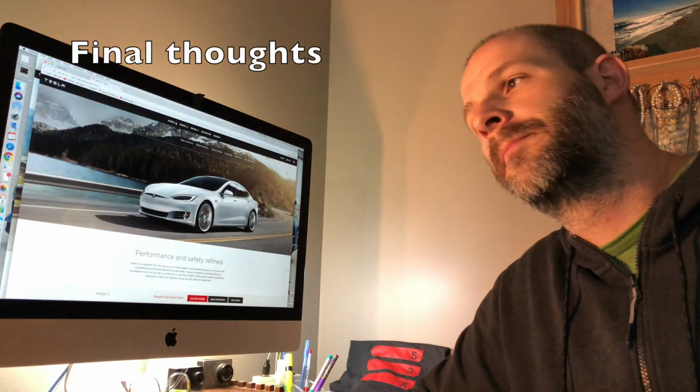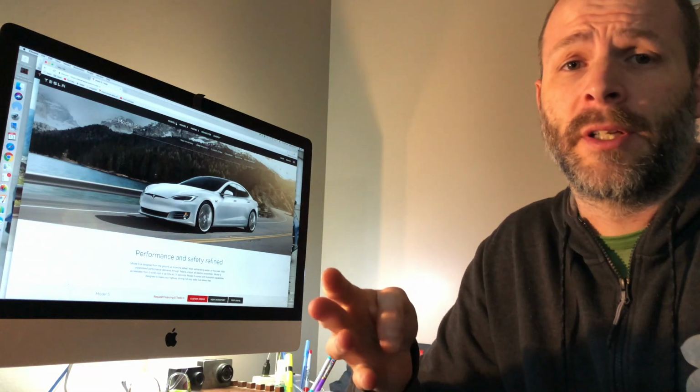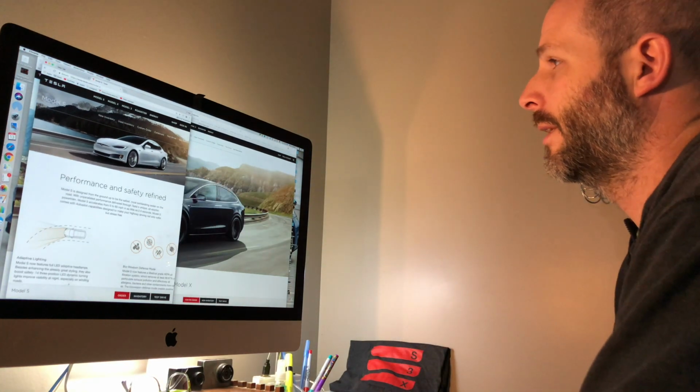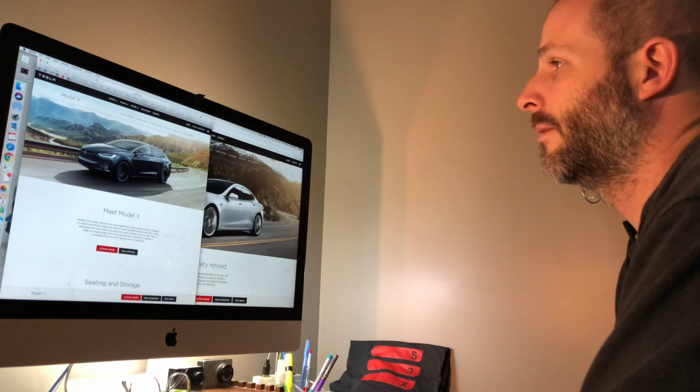It just seems like you would test things. You would test Chrome, Safari, Firefox, Internet Explorer. If you're still using Internet Explorer, you're not interested in technology, so you wouldn't be interested in a Tesla. You should at least check those two things, Chrome and Safari. The scaling of it, it's just ridiculous how you can't scale it. This one scales. Let's go see how that scales. That's what it's supposed to do. That's Chrome. Let's go to Safari, that website. Oh, that scrolls and that works like it's supposed to.